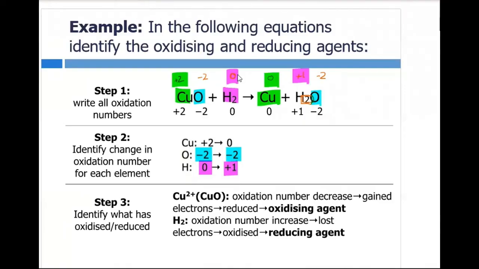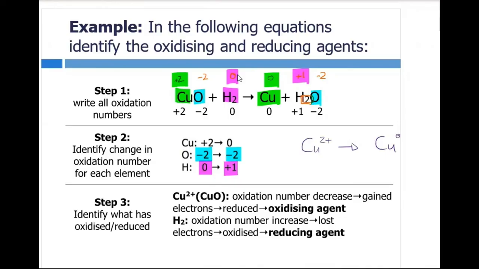So now you can ask yourself, I know the answers are written here, but as you identify which one has undergone oxidation, oxidation is loss, reduction is gain. So automatically they just say that copper, right? It went from Cu2+ and it became Cu without a charge. I'm just going to pop a 0 in there. Without the charge, without the oxidation number, it's now neutral, right?